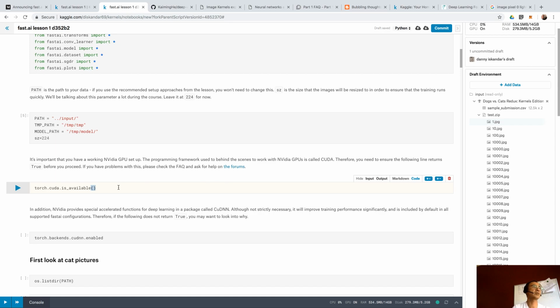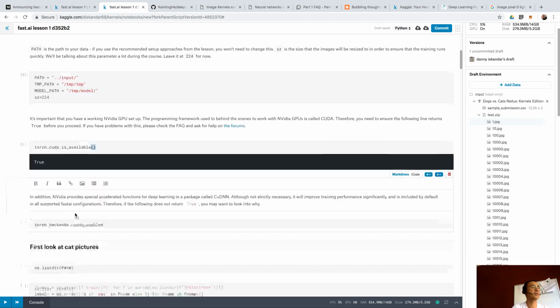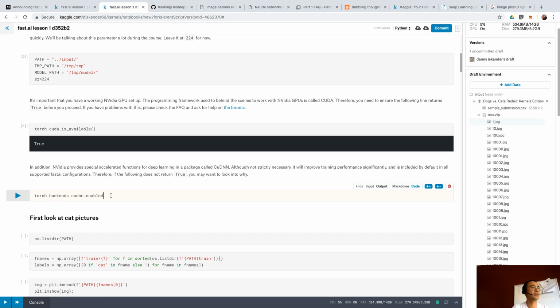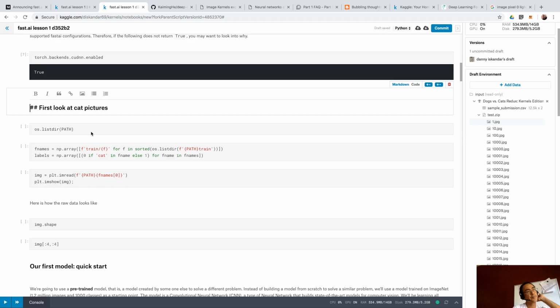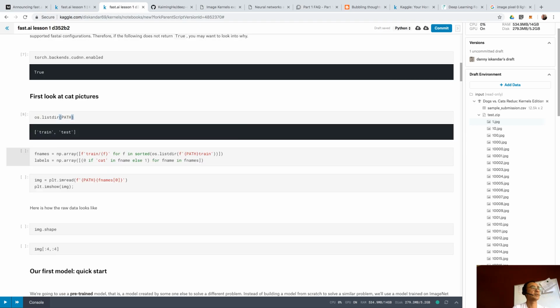So this is just to make sure that framework is available. If you run it, it's supposed to give you a true value. And this one is also to check the special accelerated functions for deep learning in a package called cuDNN, right? Also enabled: true. Now we're just gonna check the path here, make sure it's correct.